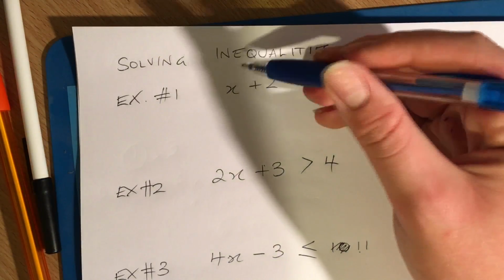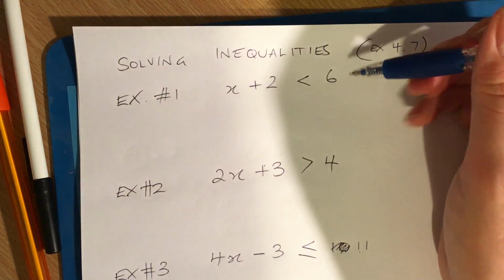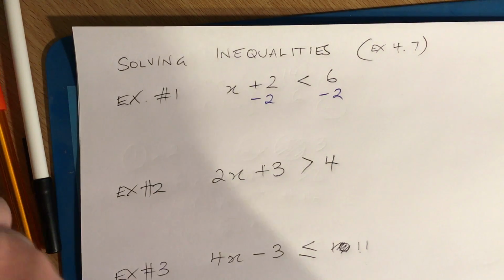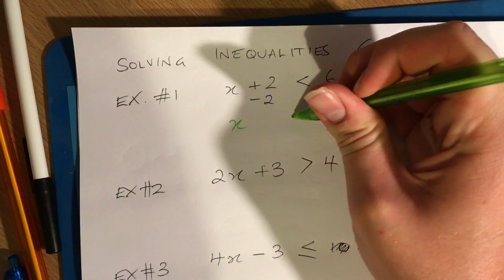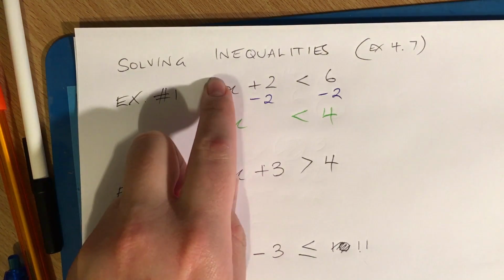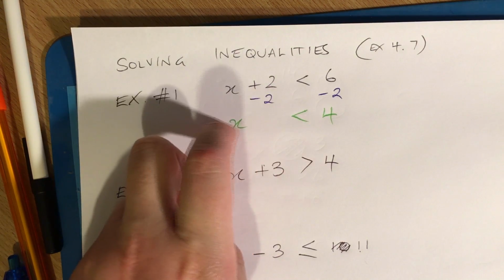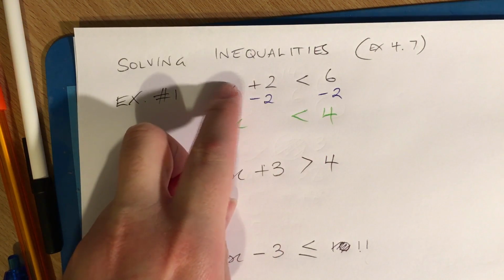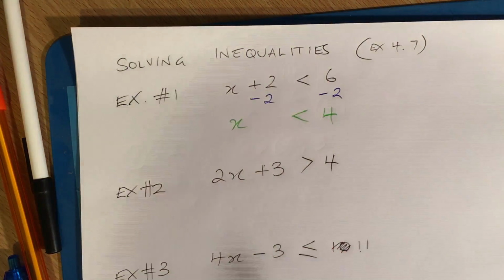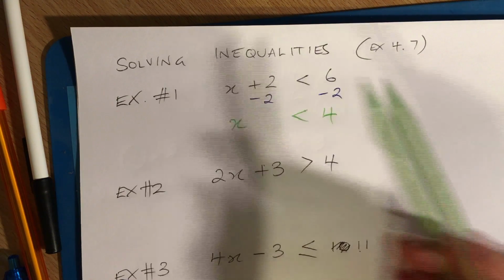They behave fairly similar to an equal sign. So, this is saying some number plus 2 has to be less than 6. Well, if I minus 2 on both sides, then x would have to be less than 4. That would make sense. If x is any number bigger than 4, like 5 plus 2, that's not less than 6 whatsoever. So all I did was take away 2. Now I know that x has to be less than 4.